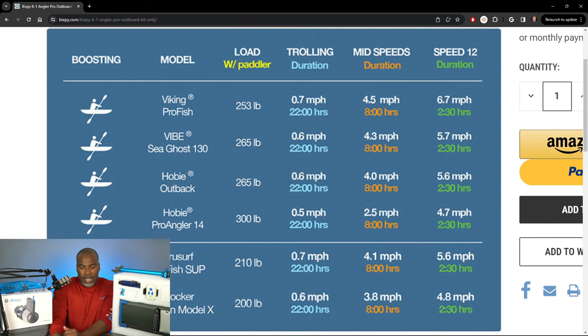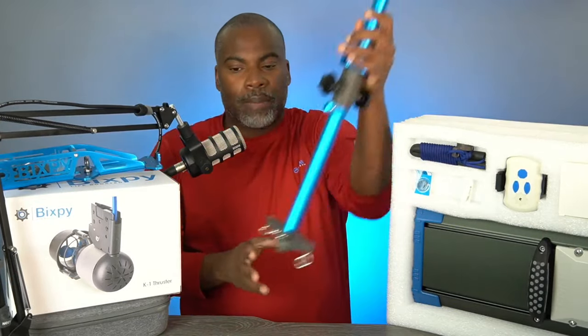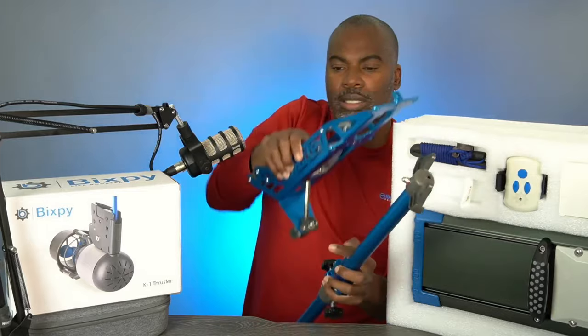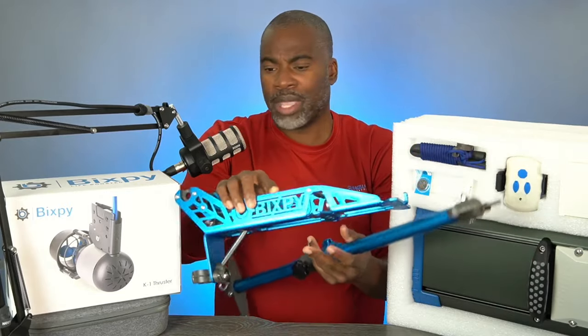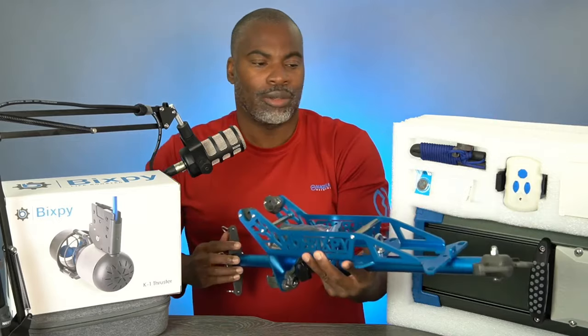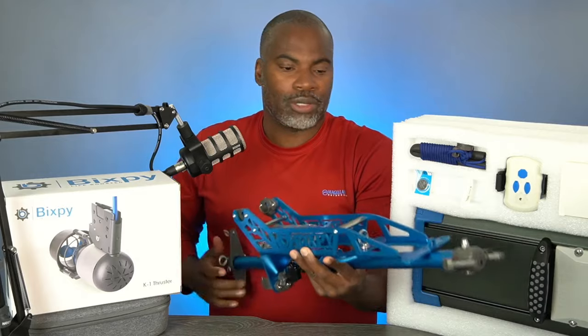Now, as far as the kayak itself and the box itself, like I showed y'all right here, this is my power pole adapter, super light. And right here is the other part. This is just literally gonna sit on my Hobie, a few screws, wham, bam, thank you, ma'am. And it should be done. I've been watching some YouTube videos on how to do this. Realistically, everybody says it might take like 15 minutes to install. I'm filming, so it might take a little bit longer. So let me put this to the side in 1 second, y'all.